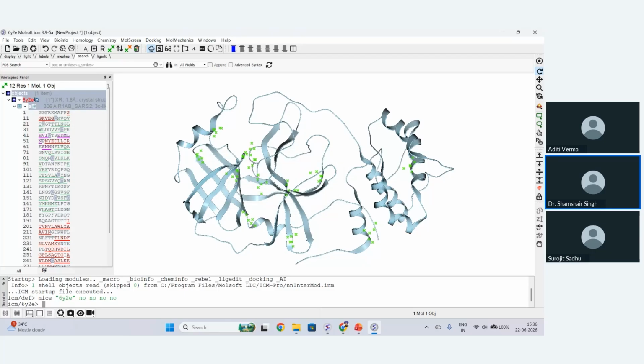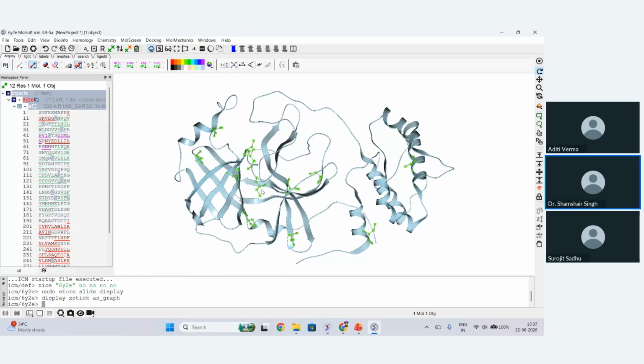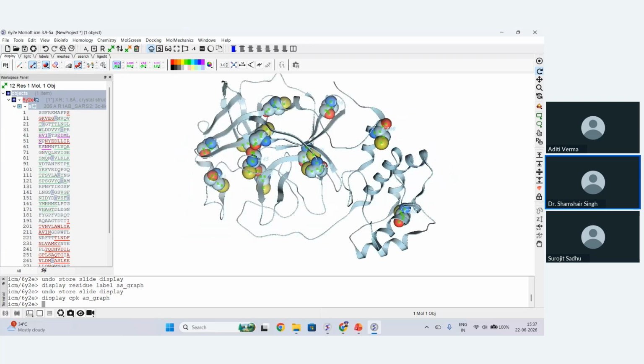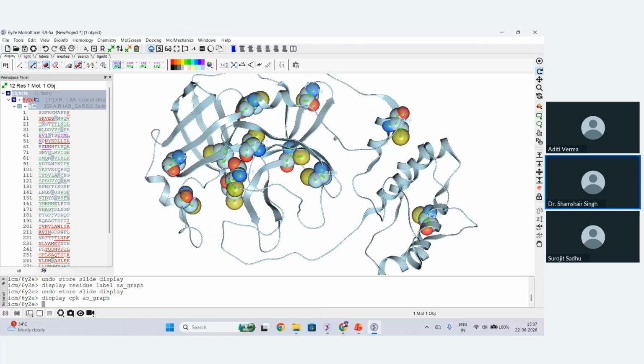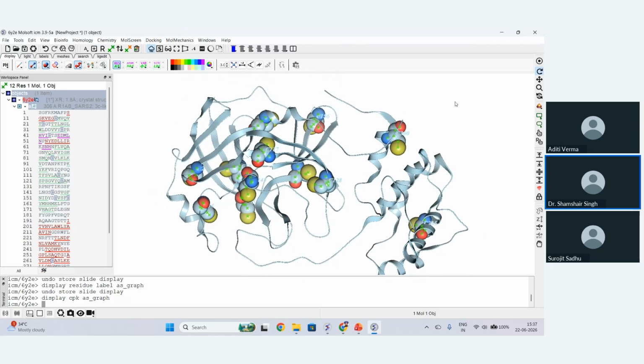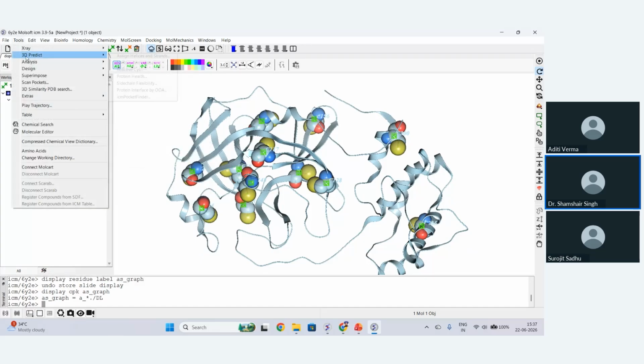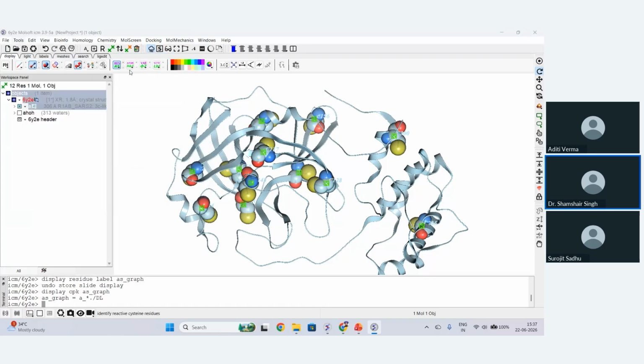So these are all the different cysteine residues that are there, and I just wanted to identify or understand which of those cysteines I should target for my research. So now what I can do is quickly go to tools, 3D predict, reactive cysteines. These are all the residues, and if there is a ligand, you can exclude the ligands here as well, but there is no ligand in this protein. Now these are all the 12 residues, and I want to calculate the reactivity of all the different cysteines that are available.